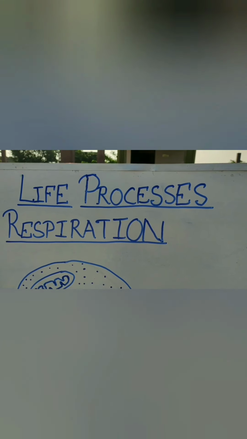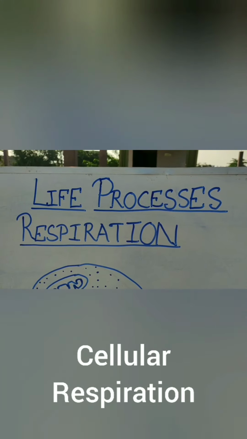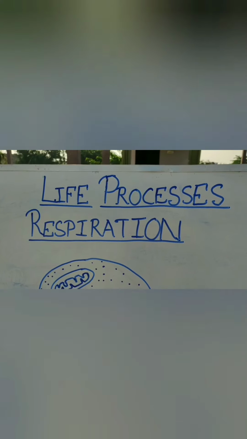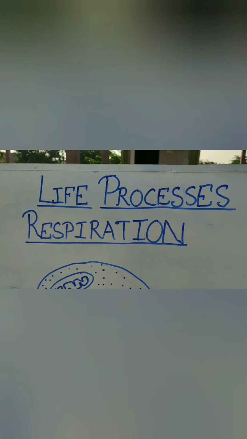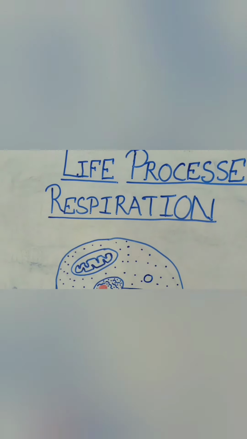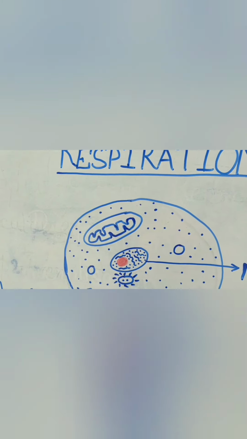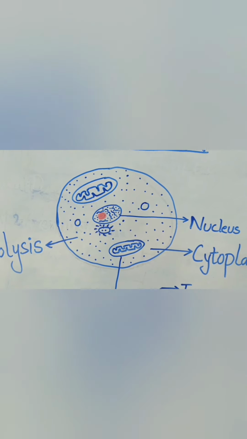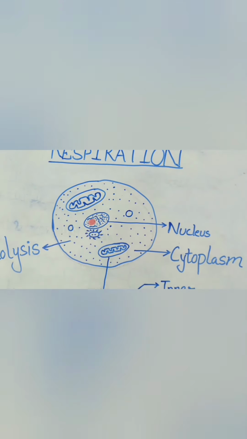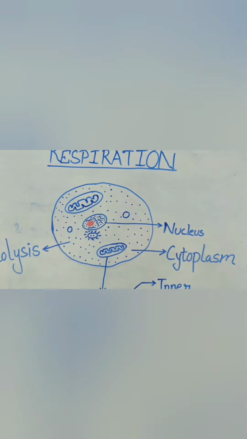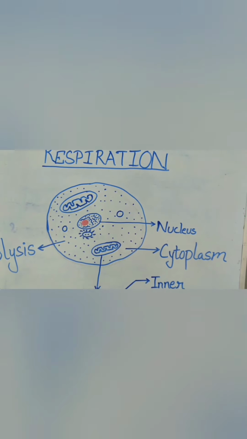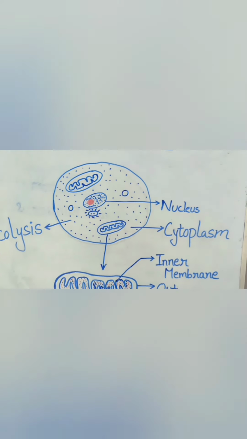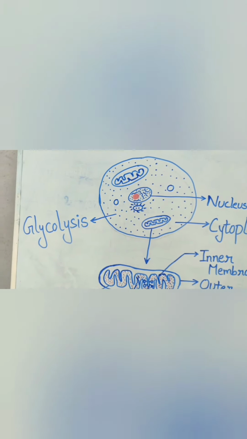The next life process is respiration. Respiration in organisms takes place inside the cell, be it a multicellular or a unicellular organism. In the cell, there are various organelles, including the nucleus, mitochondria, vacuole, etc. It is the cytoplasm where the process of cellular respiration begins. The simple food like glucose is broken down here into pyruvic acid in the cytoplasm of a cell. This process is called glycolysis.